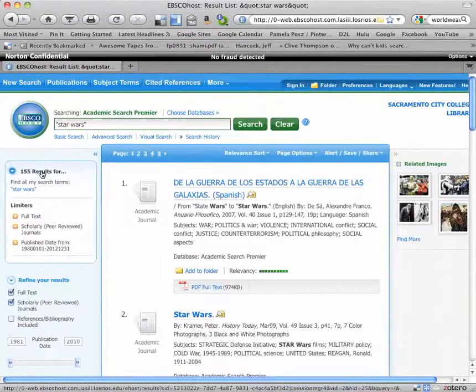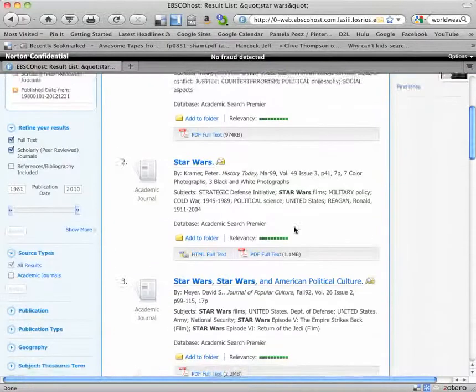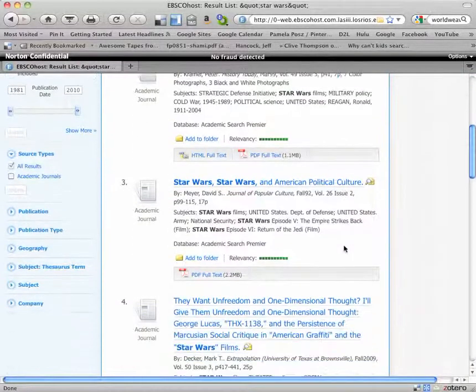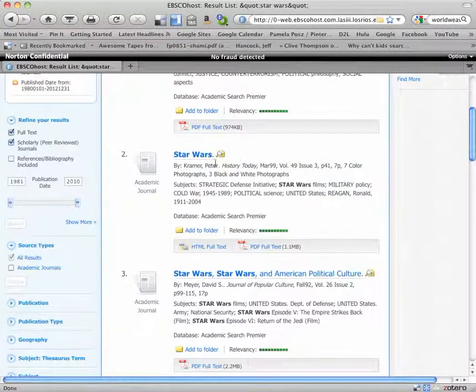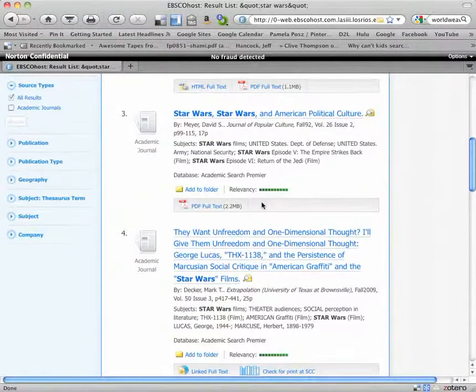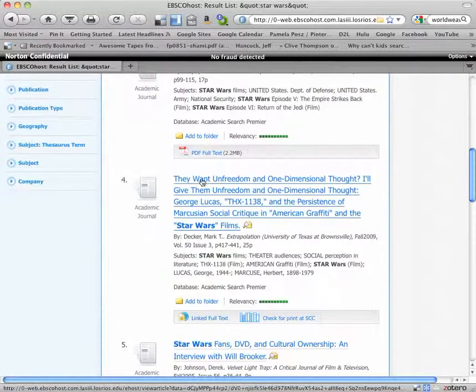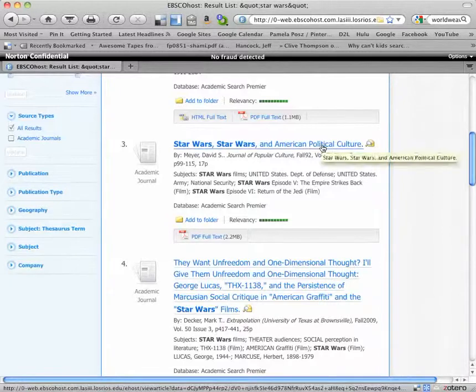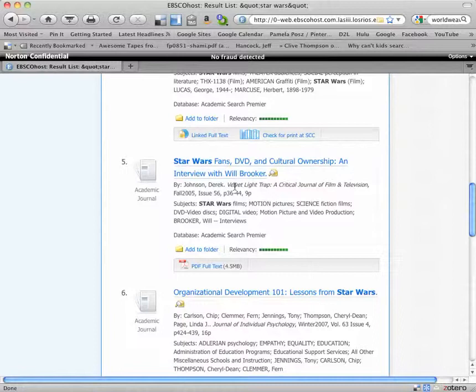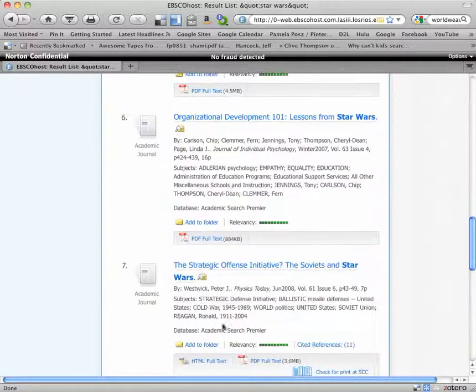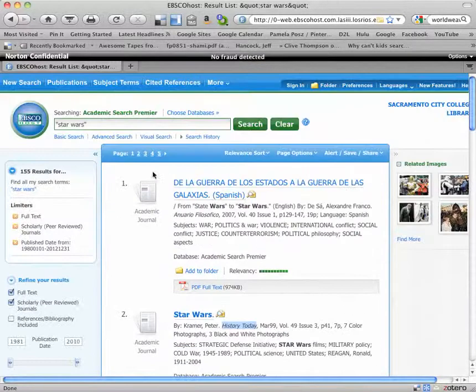And here we go, we're down to 155 results, and these should all be journal articles. You can see the first one is actually in Spanish, but then I'm pulling articles about Star Wars from peer-reviewed publications. Some of these look pretty entertaining. It's ranging from everything. We've got popular culture, politics, looks like film criticism, all sorts of stuff. So these are all journal articles about Star Wars. Let's just do Buffy as another example.